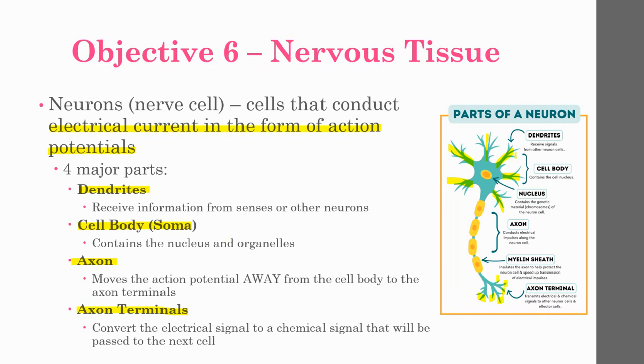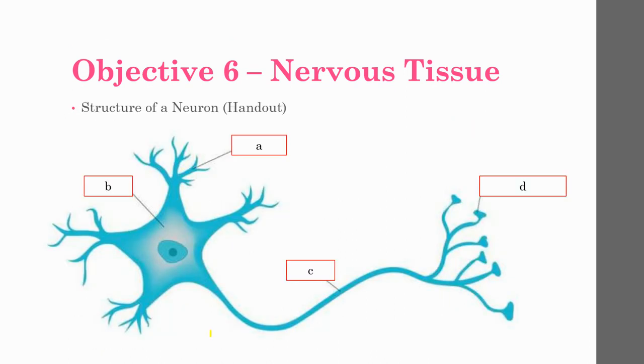Now, this action potential is an electrical signal, and so as it's traveling down your neuron, it's kind of like electricity. But once it gets to the end, that electrical current can't jump from one place to another. And so that electrical signal has got to be converted into a chemical signal. At these axon terminals, we're going to release little chemical messengers called neurotransmitters. So once it passes down the axon as an action potential, when it gets to the ends, it has to be converted to a chemical signal. And that's what the axon terminals are going to do for us.